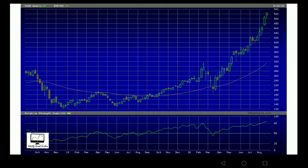So we get back in at $260 a share, and we get 1, 2, 3 weeks out of it. On that 4th week, it's a red bar, and we take our profits at $280 a share. Again, after that 280, we get another bullish bar. This market really is on fire. We're now at $310 a share, and we get 1, 2, 3 weeks. Then we get that low testing red bar, and we take our profits. Fantastic trade.